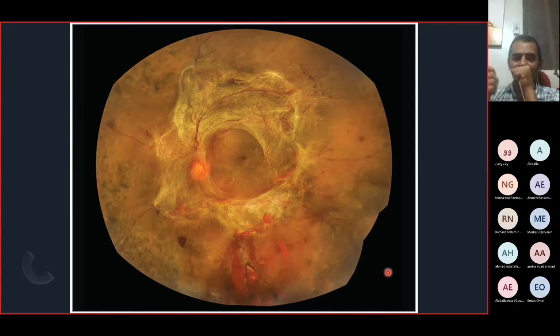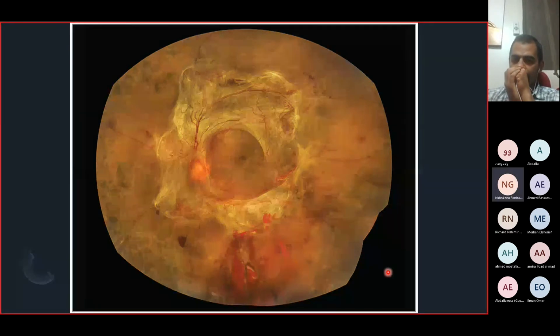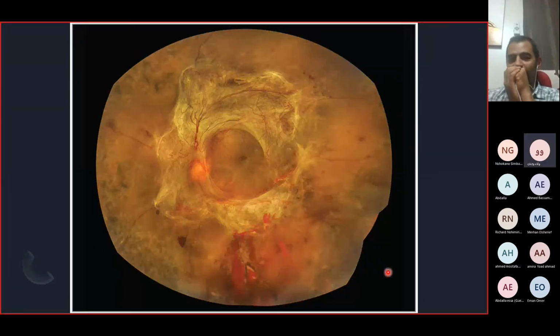Should we peel them, or how should we remove them? What will happen if we peel them, like we peel an epiretinal membrane, for example? If you peel it, you will distort the photoreceptors. Actually, the retina in those patients is very atrophic because of the ischemia, and it's very thin. And if you peel the retina, the strong vitreoretinal adhesion will end up causing retinal tears, which will make things much more difficult. The patient will start with a tractional retinal detachment and will end up with a combined tractional rhegmatogenous detachment.